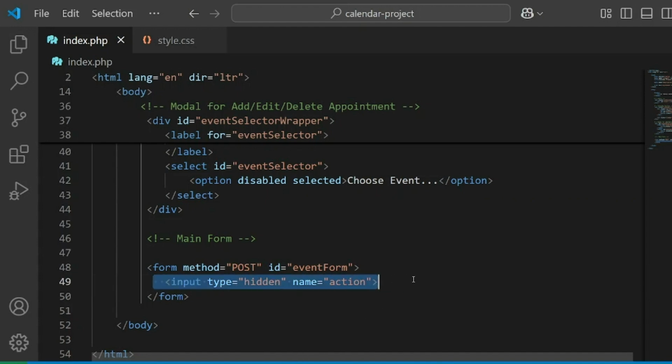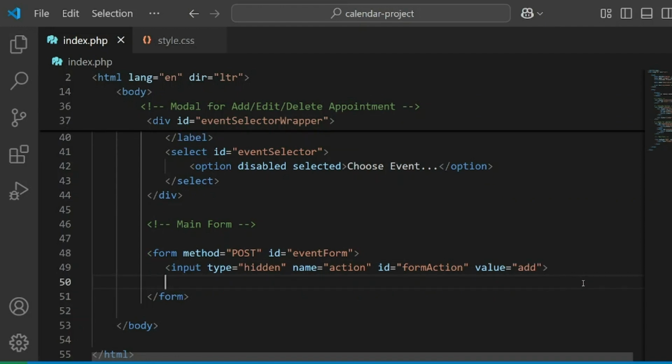This input will inform me later, when we reach the PHP section, which action we should perform. By default, it will be the add action, so it will be the insert action. So we will set the value as add, and then we have to specify an ID attribute as formAction.